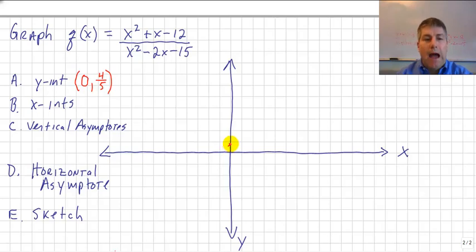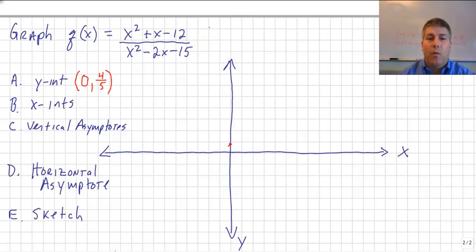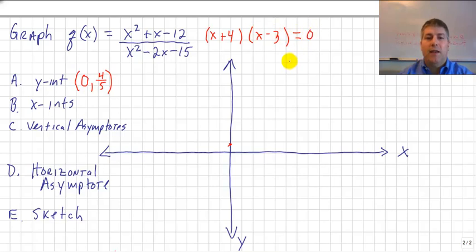I always look at intercepts as bridges — that will be my route across the y-axis. I can only cross the y-axis at one point, the y-intercept; I can't cross anywhere else. Now the x-intercepts: those are where our fraction becomes 0, which only happens when the numerator becomes 0. So we factor the numerator. x squared plus x minus 12 factors to (x + 4)(x − 3), and we set each factor equal to 0.